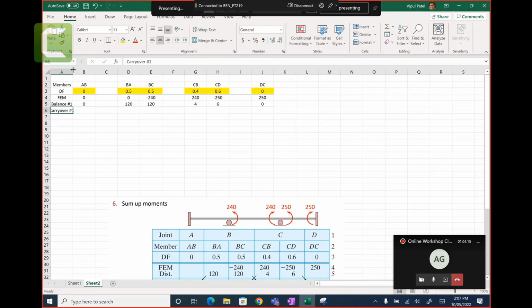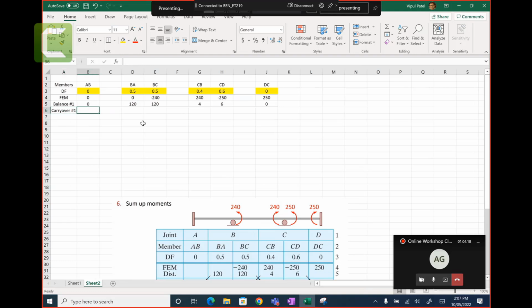You just come here and just expand. And the carryover would be this times 0.5. Because these are all fixed supports, we can do the copy paste. This times 0.5. So we will just take this one, Control C, Control V. Make sure when you do it, make sure it's picking the correct value. Just click on this one and make sure it just picks up the correct values. Just like the last time we did it, exactly the same.